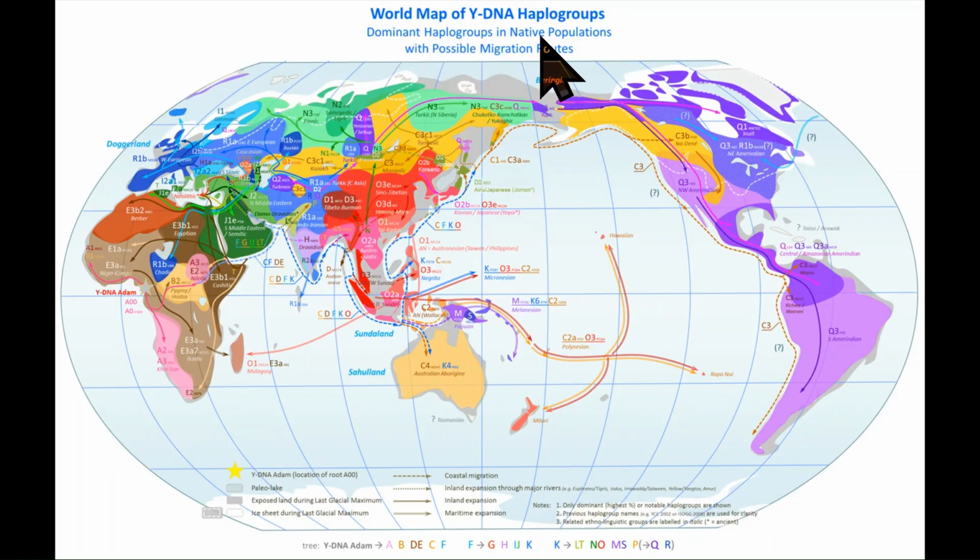So, world map of the Y-DNA haplogroups. This is the first settling in the Americas. It's QM3. In this map, it's called Q3, as if it were later than Q1. And Q2 must be somewhere as well. But anyhow, it is not later, it is the first to settle.